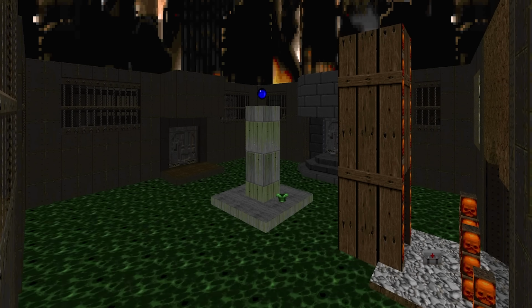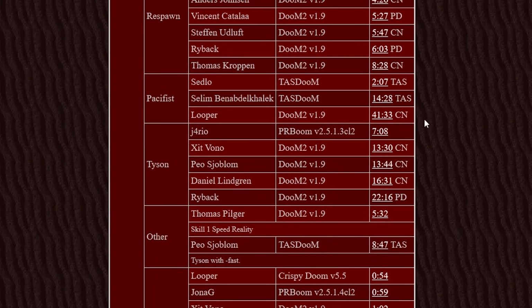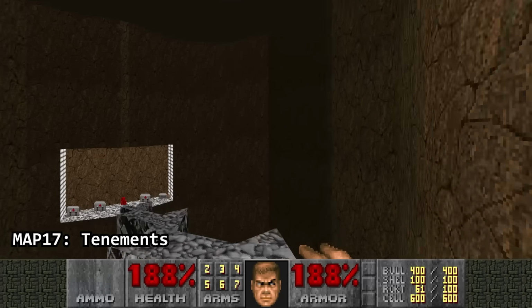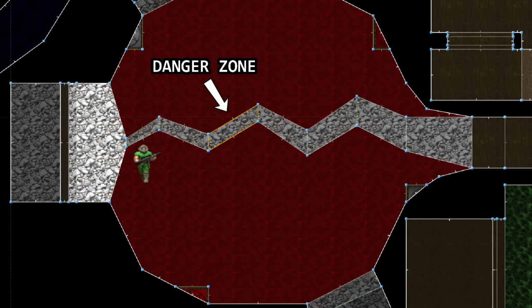Here we have Tenements. One of the more forgettable Doom 2 maps, so it cannot be that bad, can it? Let's see what the uv-pacifist world record is. 41 minutes? Oh god, we're in for a ride, boys. Well, first of all, let's grab the red key without triggering the Demons. By performing a specific jump, you'll avoid the line death.